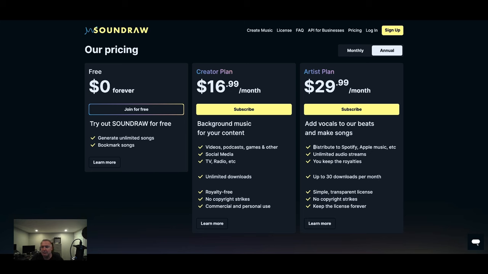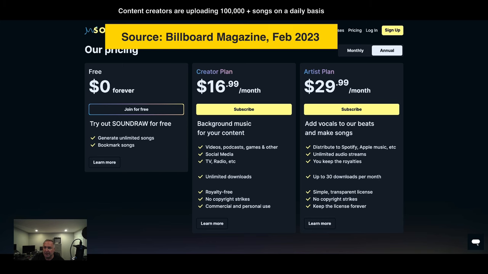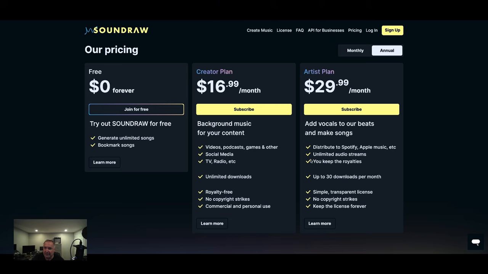But just to give you a dash of reality, in the music industry, as of 2022, and I know those numbers have increased since then, artists and songwriters are uploading approximately 100,000 songs on a daily basis, and that's only increased since that time. So there are only so many listeners out there. If you want to make money in the music business, and you think you can use this service for that purpose, you might want to rethink your workflow.